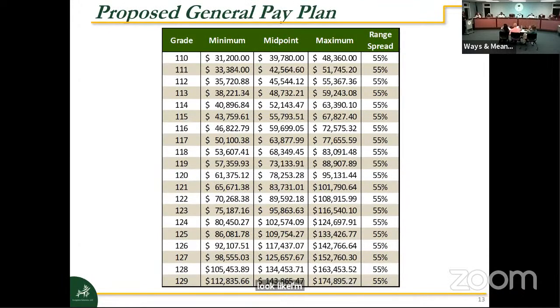So that is the proposed pay plan for general employees. As I mentioned before, you have a minimum, midpoint, and maximum, but salaries are free to fall anywhere between that minimum and maximum. That provides flexibility: if you have employees who are doing outstanding with merit increases, you give them a little bit more. If you have an employee who is doing the bare minimum, they don't get the merit increase, or perhaps they're under disciplinary action and they don't get an increase. This plan is good for having that kind of flexibility. You'll also note that the minimum for the lowest pay grade meets that $15 per hour living wage that a lot of organizations are interested in nowadays.